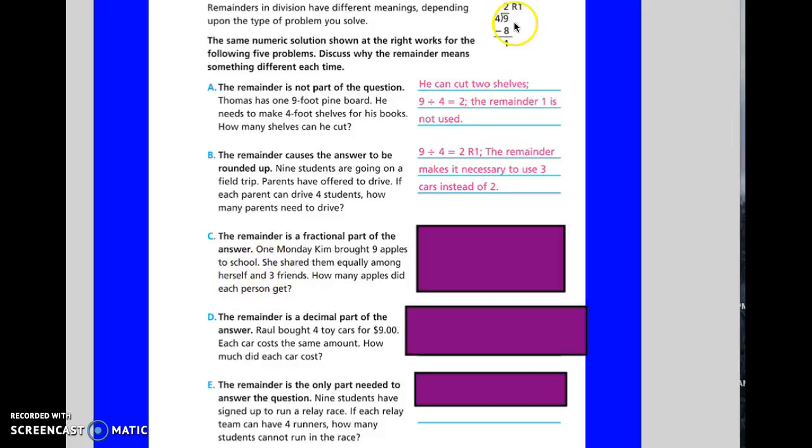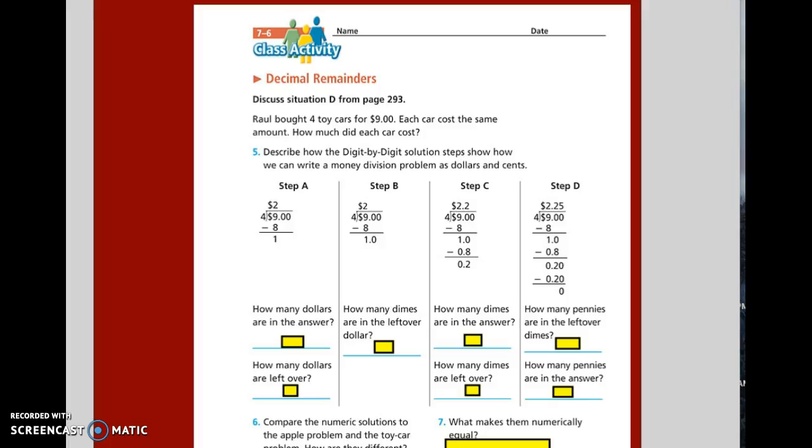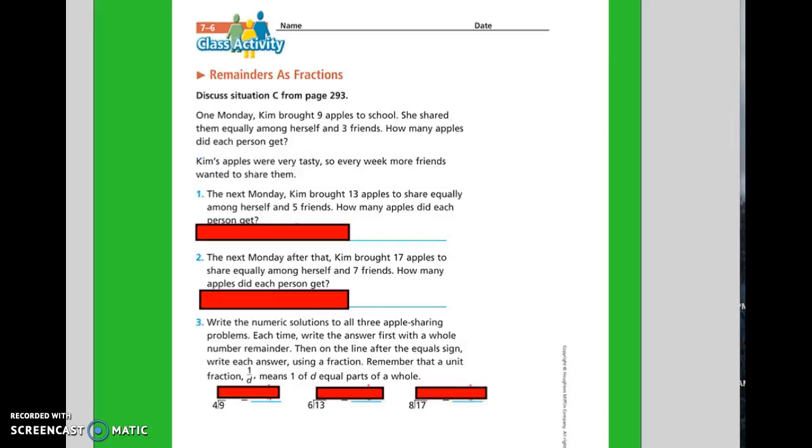So she did her division. So we know that each person gets 2 apples. Then what do we do with this remainder of 1? Okay, and the answer is we actually make it into a fraction. We know that there are 4 people total, and we have a remainder of 1, so we're going to make it into a fraction. This is the part, and this is the number of wholes that we have, so we're going to make it into 1/4. So each person is going to get 2 whole apples, and then each person is going to get 1/4 of an apple. I'm going to actually jump to another page here so we can look at this more closely. Here we go. And then we can practice it.